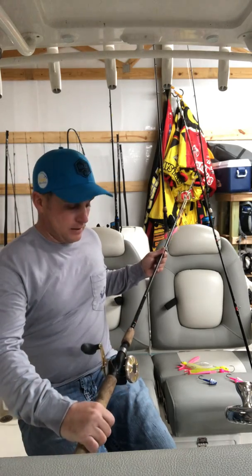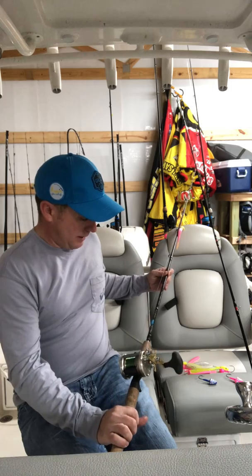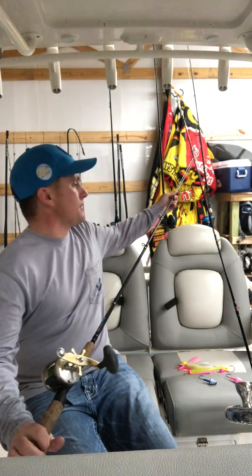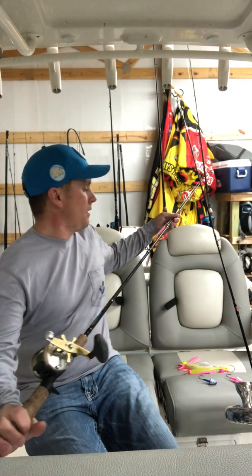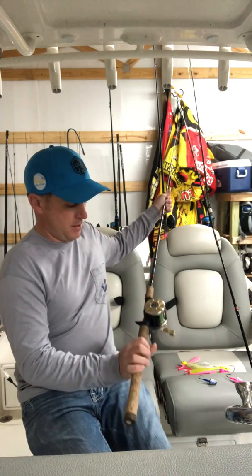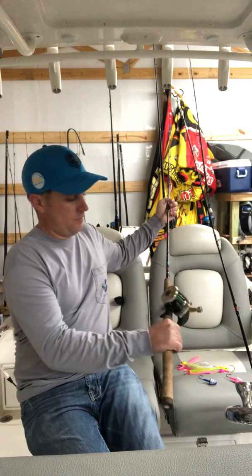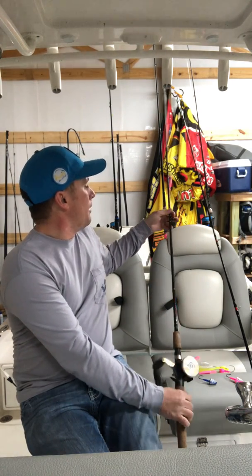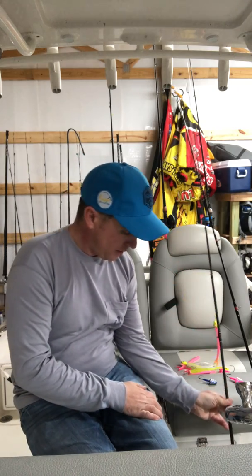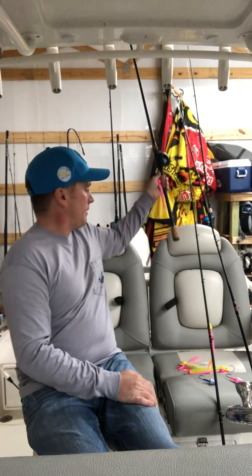Another popular rod you can find in a lot of the stores, Academy and so on, is a Falcon. This Falcon rod is a heavy action rod, but it still has a lot of action in the tip. Sometimes different rod manufacturers are a little bit different, but I like a lot of action on my tip. That's very important to me. I have this one paired with a Shimano Cardiff reel also. But there's that. A lot of people also like baitcasters. Bait casting is a very popular setup.